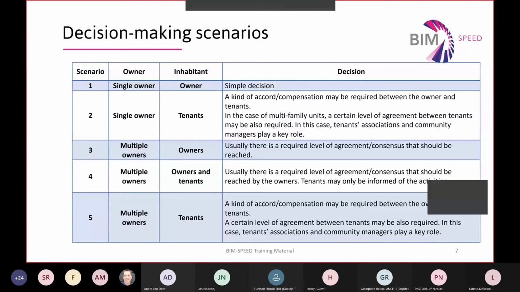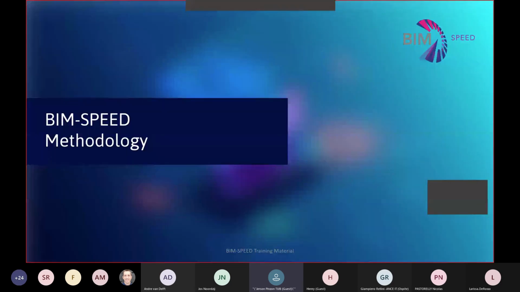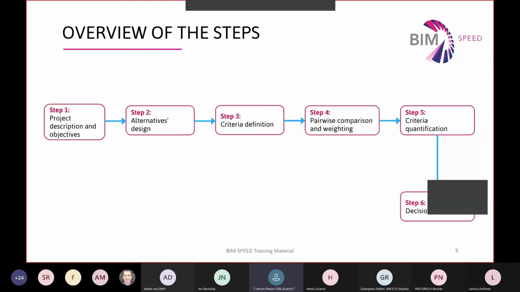So this motivated us to develop a decision-making methodology to support the process, and we try to translate that methodology into a tool available for everyone. We can talk about that later, but in general, we implemented the methodology thinking in 6 general steps.